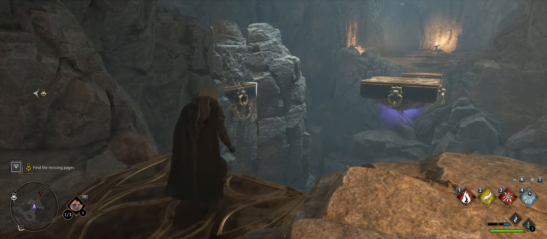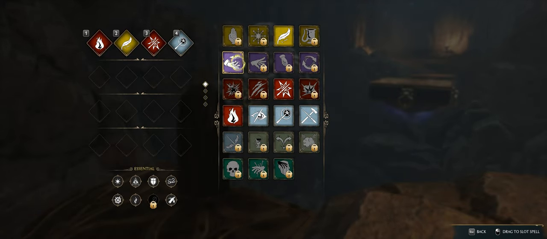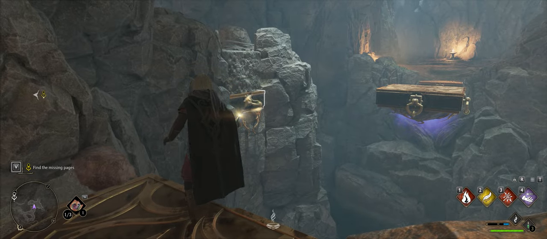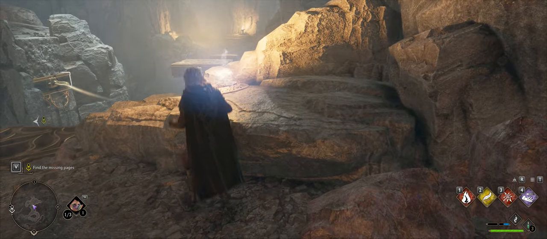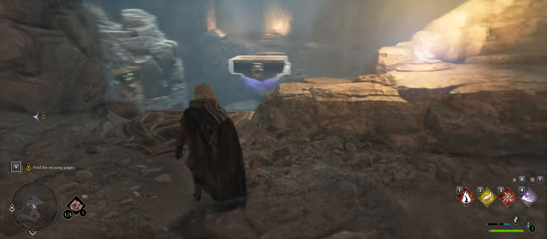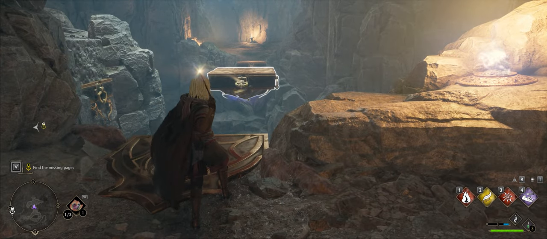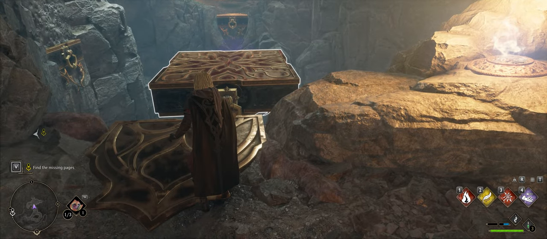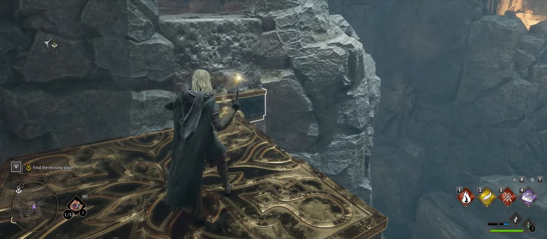So what are these bridges or... Like, what are these platforms? What the heck? I'm gonna try Accio on this. No? I don't think this thing comes out. I think this is stuck. Yeah, I don't think that moves. Okay, let's try it on the other one, maybe? Oh, okay. I bet I stand on this and just move it around. Yeah, baby.